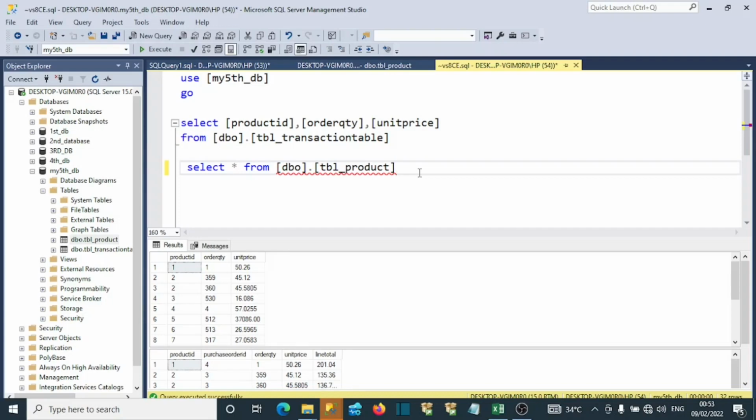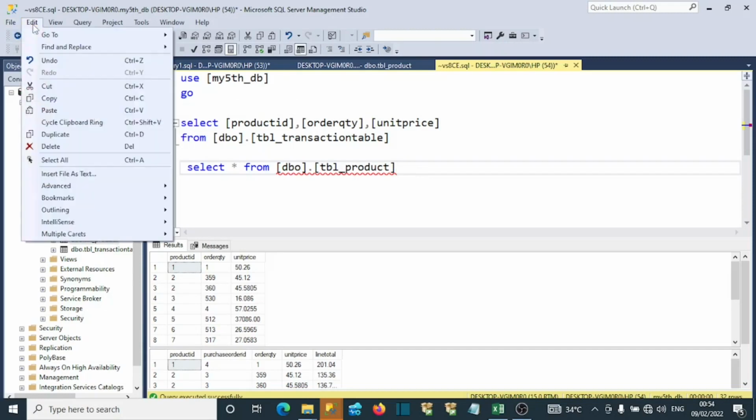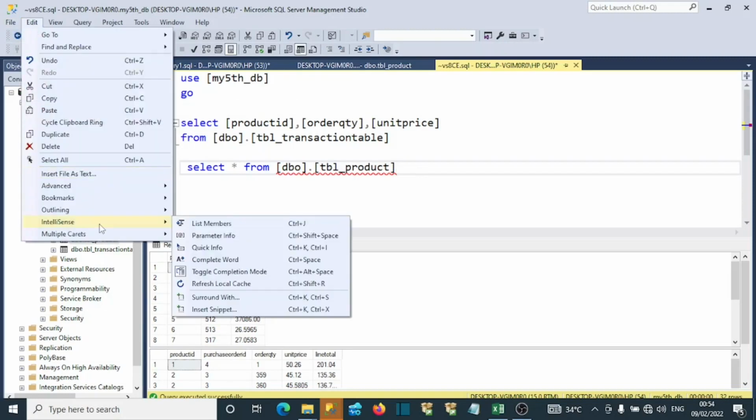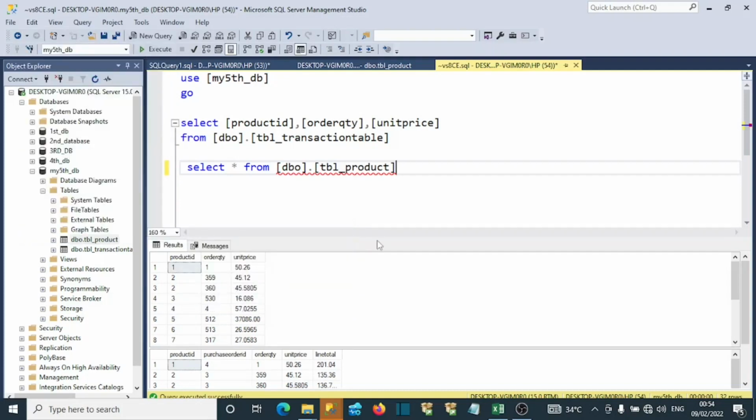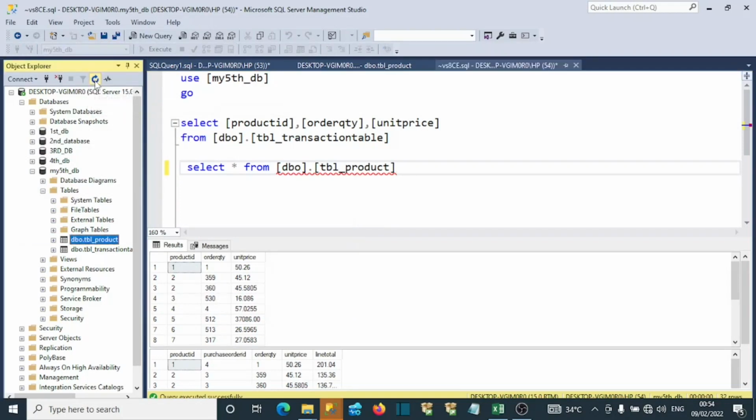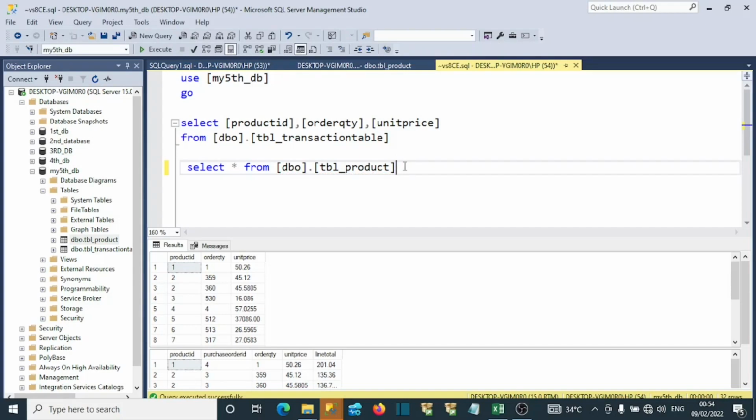Okay, so let's activate IntelliSense and let the system know that this table is actually here for making further calculations ahead. So let's go to edit, check on IntelliSense and refresh local cache. Then normally, okay, you see it gives us space.